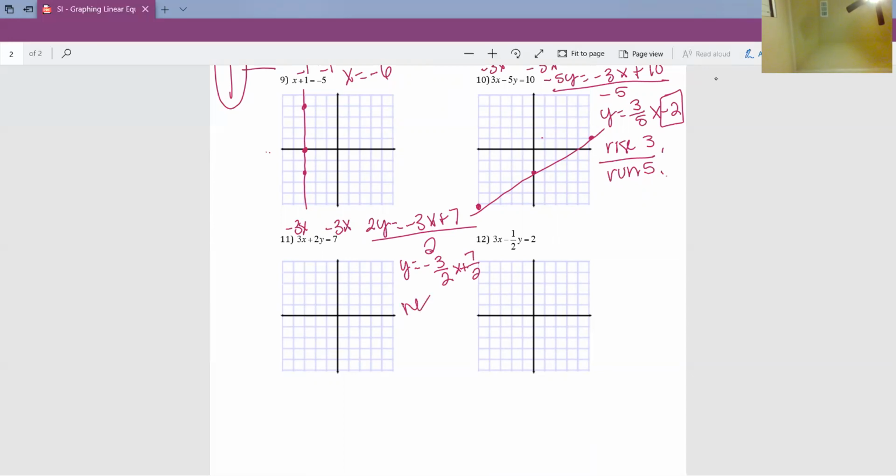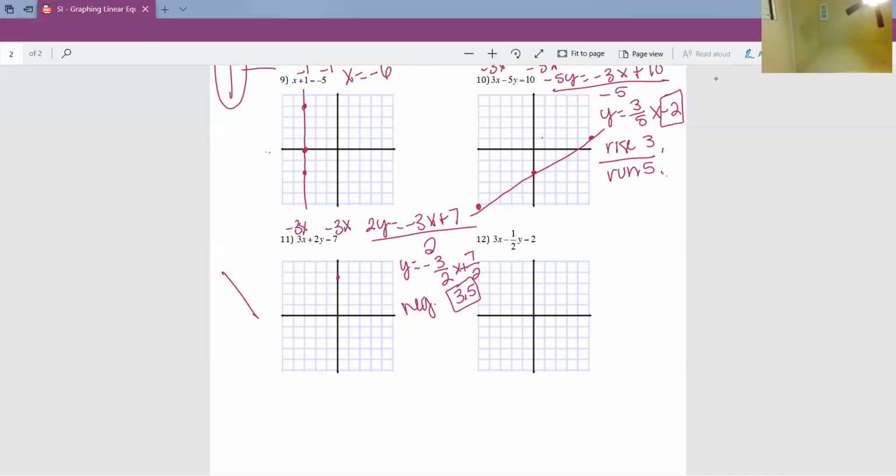Well, okay. So first of all, this graph is negative. So it's going to go this way. And our y-intercept is a fraction. So personally, I don't know where 7/2 is going to be. I don't know that off the top of my head. So I'm just going to plug it in and simplify it into a decimal, which is 3.5. So my y-intercept is 3.5. I can find 3.5 now. 1, 2, 3, and then halfway between 3 and 4.